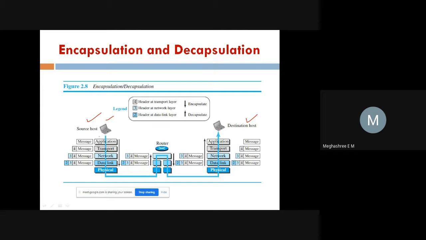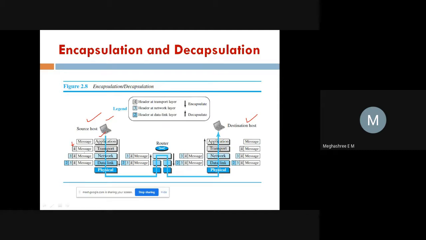So at the application layer, the message is created and passed to the next layer of the TCP/IP model, that is the transport layer. Here, the header and the trailer will be added. This header will help to reassemble the data at the transport layer at the destination end.